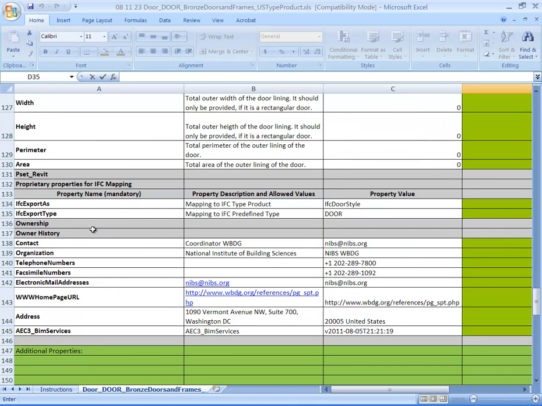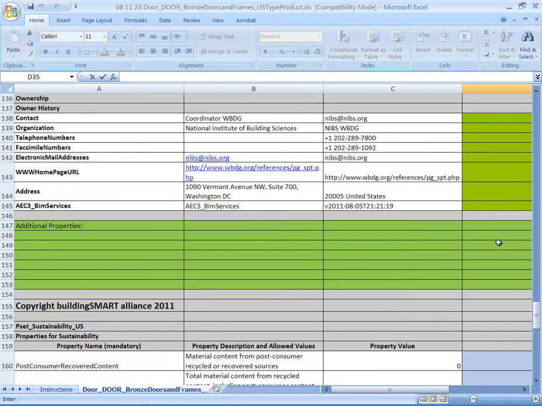So again, we'll need a property name, property description and allowed values, and property value, and any comments you have to kind of further help expand on the additional properties that you've added. Again, comments are helpful, but even more so here to help us understand the purpose and overall requirements of these additional properties. So please be sure to include comments there. And like I said, that will help us tremendously.